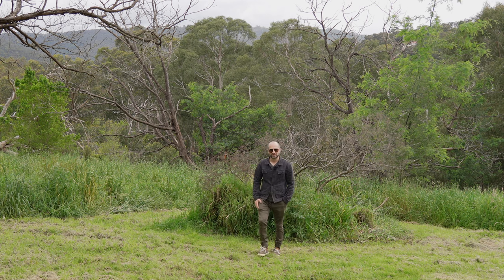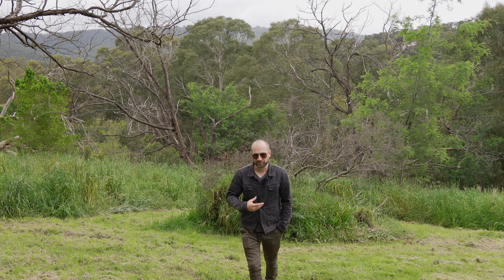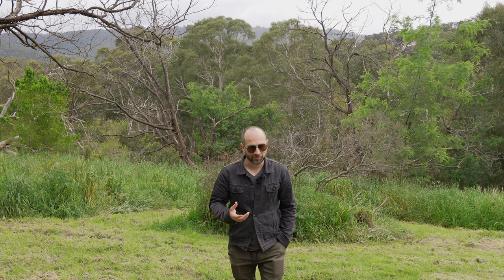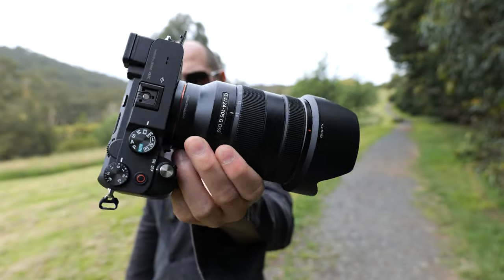The fourth reason to choose the Sony A7C over the Panasonic S5 is simplicity. Sony gets it right when it comes to turning the camera on, hitting record, and getting great results — you don't have to learn a whole lot about the camera just to use it. The Panasonic has a lot more pro features, and long-term it's well worth learning those features, but you'll get great results from the Sony right away. As a run-and-gun camera, the Sony A7C would be my choice, especially if you're just getting started.